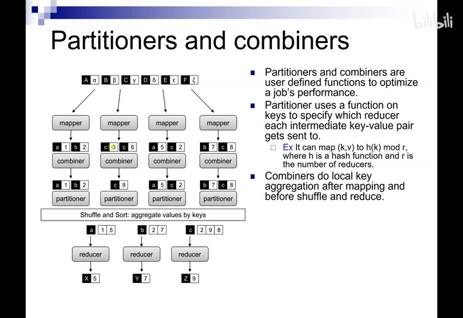If the mapper said that it saw 3 copies of C, and later on it saw 6 copies of C, then you can just combine those and say that it saw a total of 9 copies. The combiner function can combine those 2 key value pairs into a single key value pair that says it saw 9 copies of C.